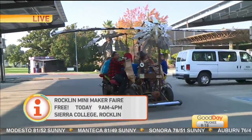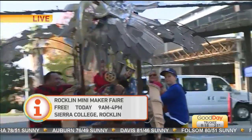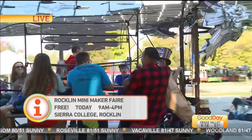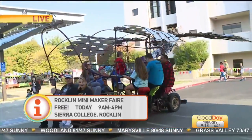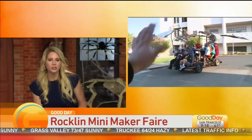I also want to point out, not only did you make the Shaman Cycle here, but you also made this awesome hat that you're wearing. I put on top hat making workshops. Fantastic. So again, if you want to learn how to make a top hat, come see this guy right here. And if you want to ride the Shaman Cycle, it's going to be out here all day at Sierra College. We're going to be sticking around for the next hour as well. Everybody, look at the camera and say good-bye — we're going to toss it back to you ladies in studio. This is just one of those events that is so neat to be able to see all the things.